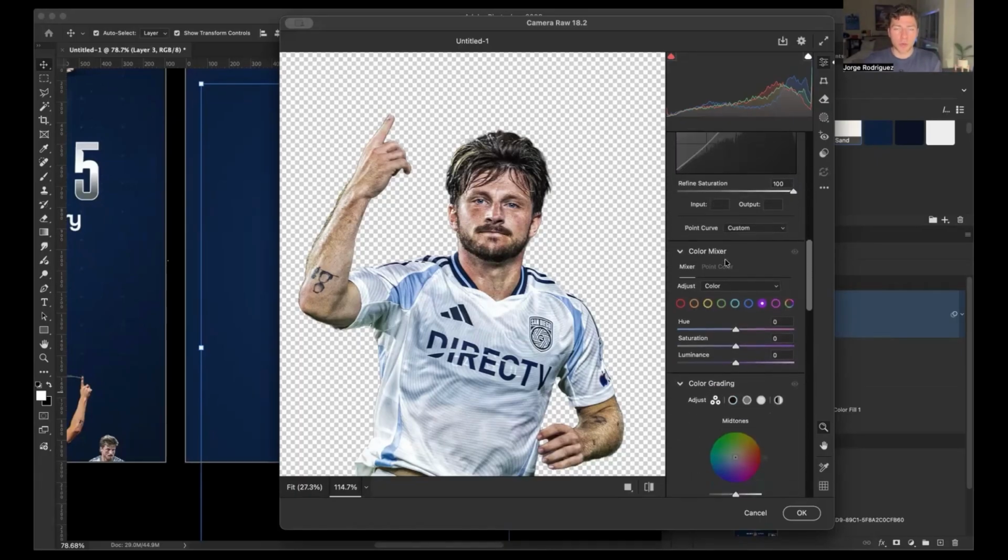Now, what the color mixer does is specifically target each color in this photo individually. So again, trial and error, but there's a general rule of thumb that I use for each one, and we'll go through it first. The big thing is that red, orange, and yellow will almost always be colors that come from the skin. And one of the biggest detractors from a professional looking graphic is having different colors in the skin.